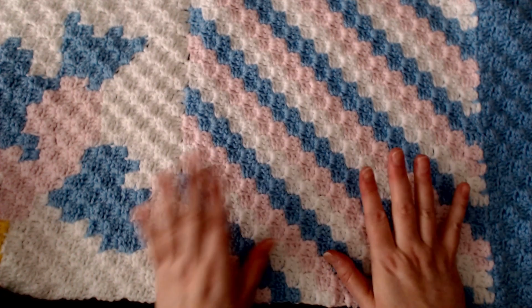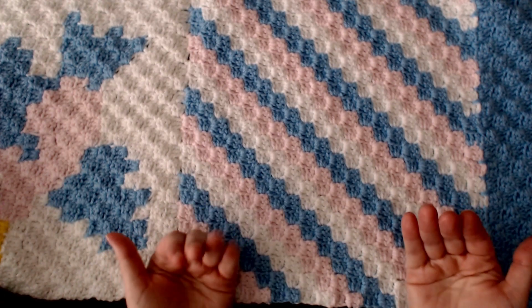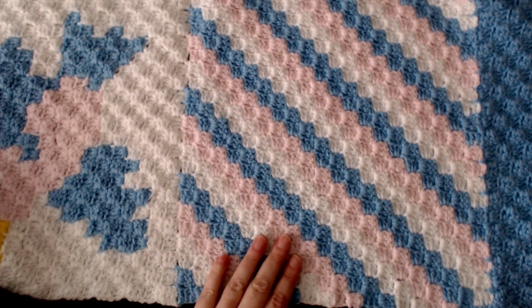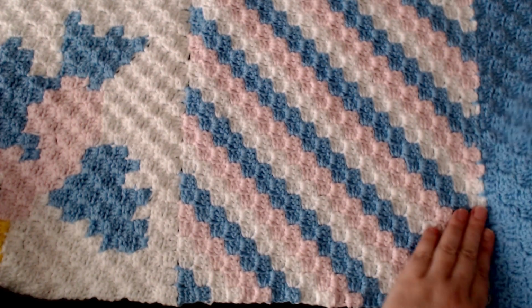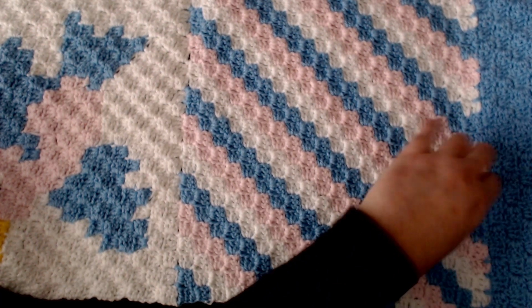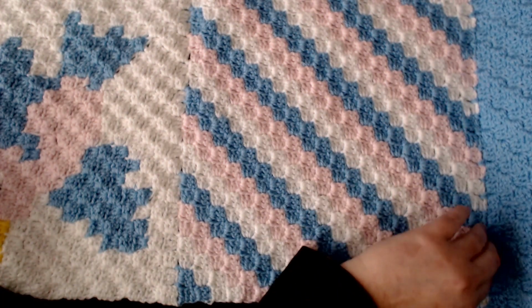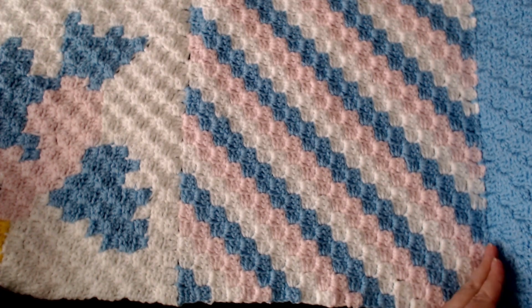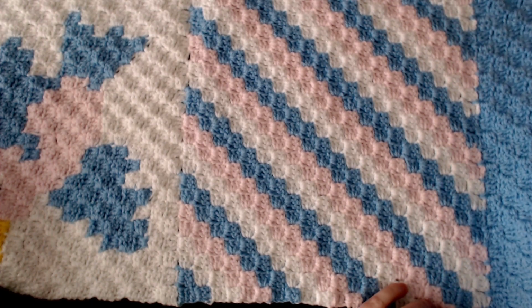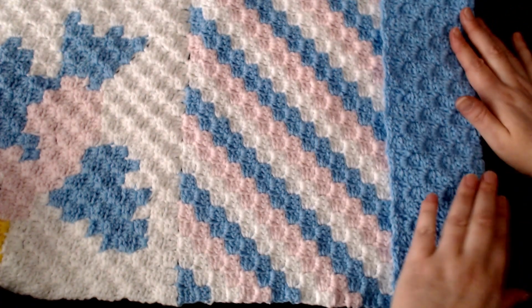Now it's time to fold up your pillowcase. What you want to do is lay it out flat and have the right side facing you. And our first fold is going to be the 6 squares at the end. Now, as you can see, I did mine in a completely different colour, so it makes it easier when putting it together. But if you've carried on doing your stripes, make sure you just count down 6 squares on either side and then lay that over.